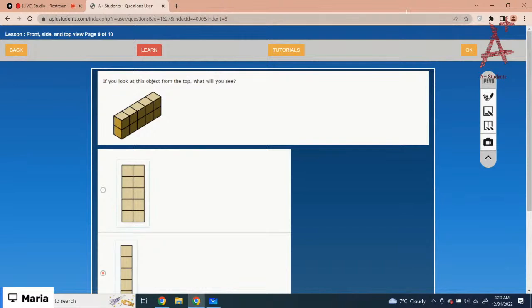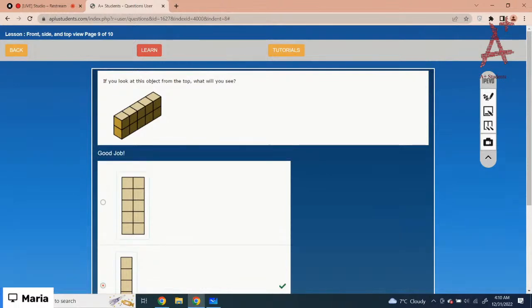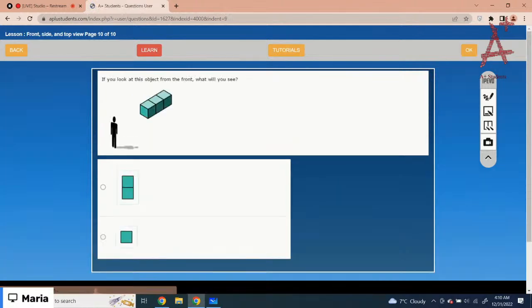Just select the correct option, then click on the OK button. If you look at this object from the front, what will you see? Option 1 or option 2? Option 1 is not part of the object. Option number 2 is, you can see option number 2. Got it?